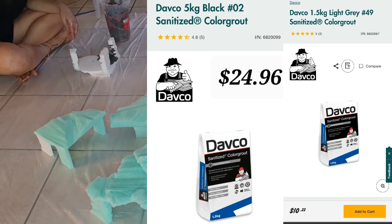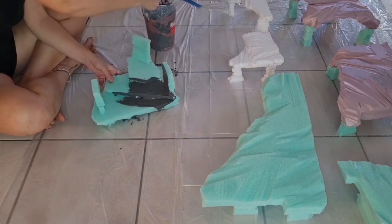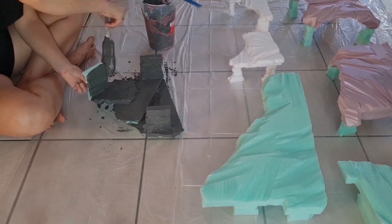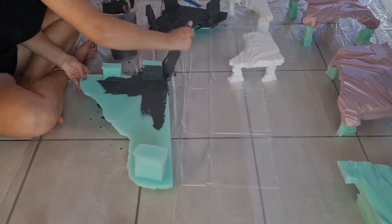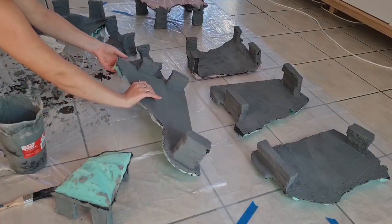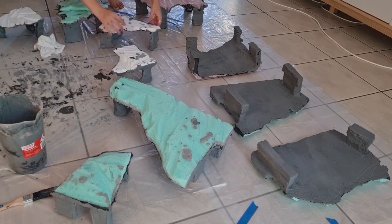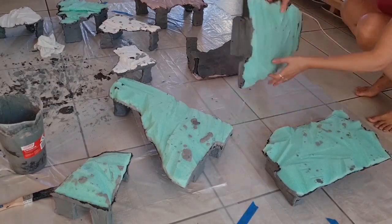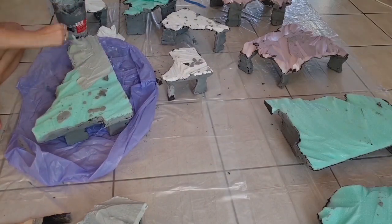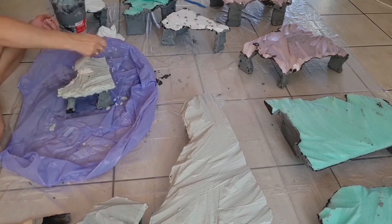These are the products I'm using - what I had available, trying to use all these building materials before I go. What I like to do is flip the pieces and focus on the underside first, coating the stilts and the underneath. This is going to provide strength for when you flip it over and then put grout on top. You want to apply three to four layers of grout. Start off with a thick pancake consistency and after that first layer you may see some cracks - no need to worry. Your layers of grout are going to get thinner and thinner as you progress and the thinner layers will cover all those cracks.